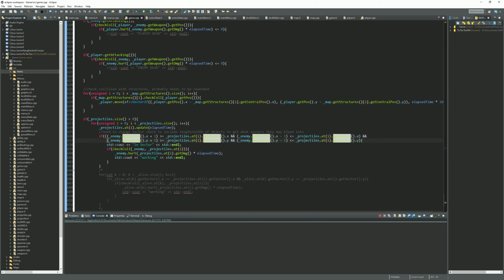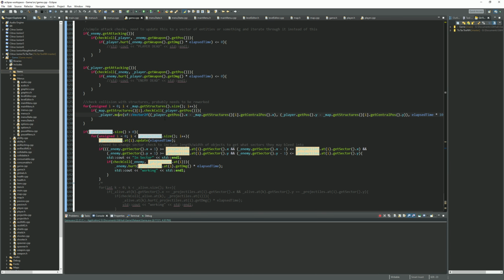And this check here is a whole lot faster than the check collision check, which uses rectangular bounding boxes, because all you're doing is comparing one number to another number. And you can see this doesn't quite work with structures yet, and that's why up here it's still the simple collision detection. But this is much faster.